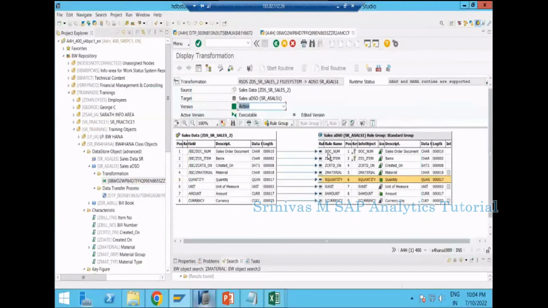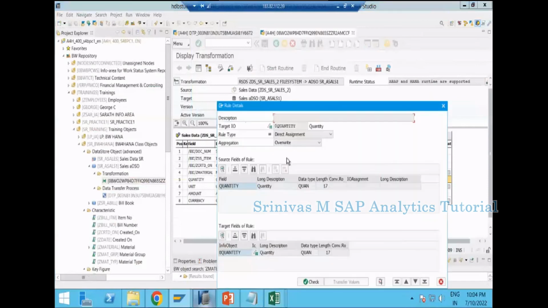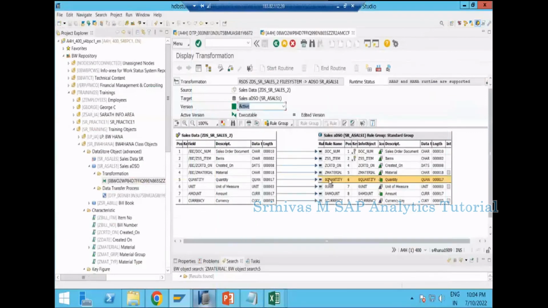By default, whenever you do this kind of mapping in any transformation, a one-to-one assignment like this, the system always gives this property as override for a DSO. Remember, for a standard DSO it is override by default, but for a cube, which is a concept we have not yet covered, I will let you know, it is always summation. I will cover that also in tomorrow's session mostly. So this is important. I hope it is clear.